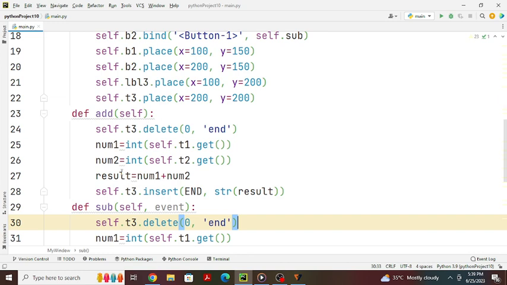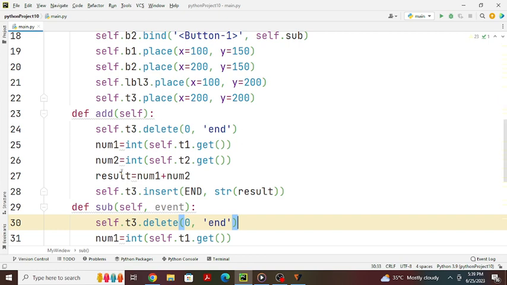And similarly, you can write it for subtraction also. So we continue, num1 is equal to the same and num2 is equal to the same, and we can write result is equal to num1 minus num2. At last, we can complete the code, that is window is equal to Tk. Then we can write mywin is equal to MyWindow of window, and I'm going to give the title called Hello Python, and the geometry size I'm giving 400 multiplied by 300 plus 10 plus 10. If you want, you can change it. At last, we end with Tkinter with the help of window.mainloop.